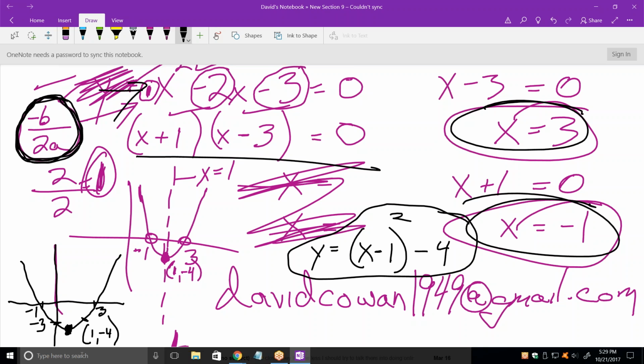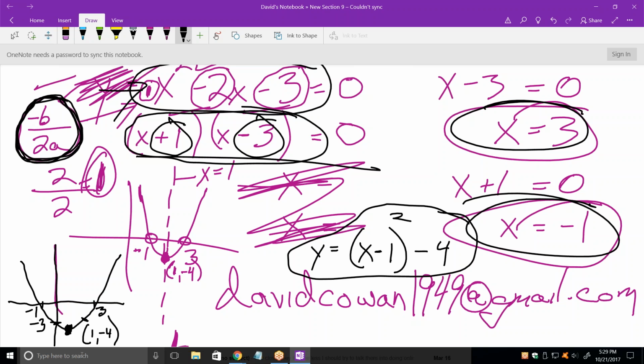In other words, there are 3 standard formats, and each one of them has its advantages and disadvantages. This is standard format right there, where everything's on one side of the equation, zero on the other. This is x-intercept format, where you're basically staring at the x-intercepts, opposite signs. That has its advantages sometimes. The most valuable one is vertex format, which is that one right there with an a, because it immediately tells you where the vertex is.